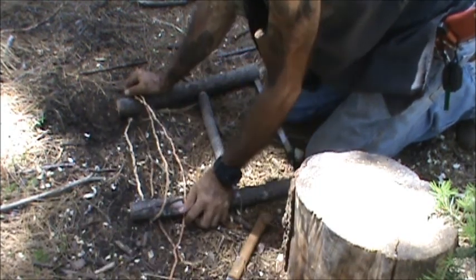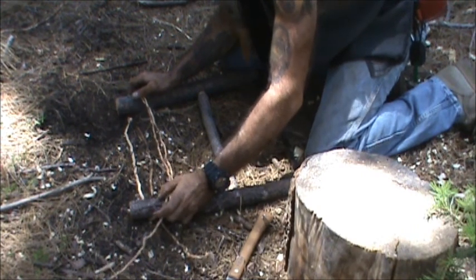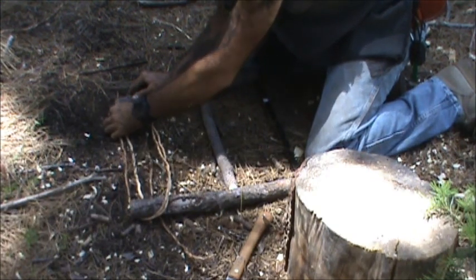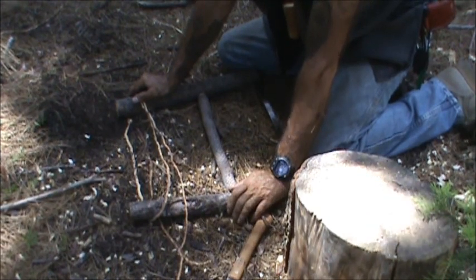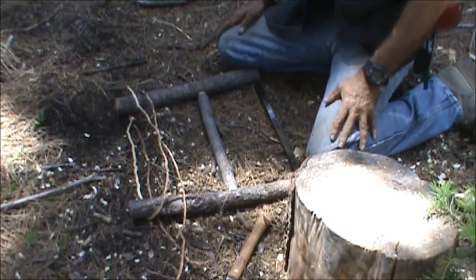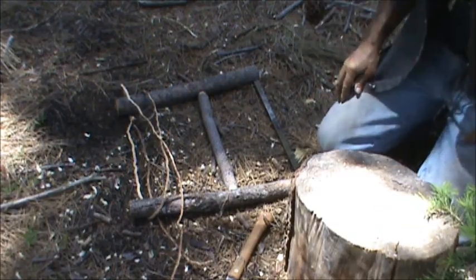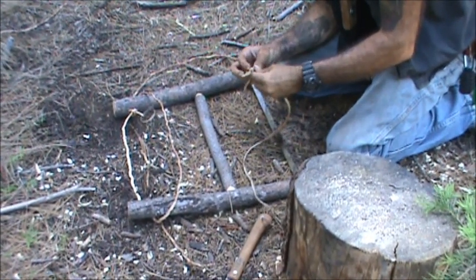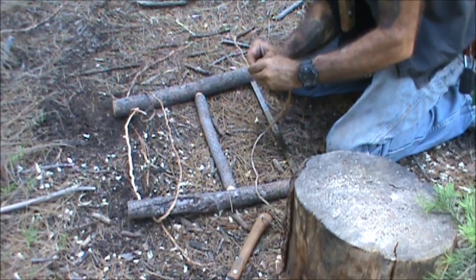Oh, that's still not reaching. I was hoping to get another turn out of this. The more turns, the better here. Looks like we may only get four wraps around this. There's not enough cordage left here to go all the way around and reach this tag end. Darn it. I'd really like to have more here. I do have some extra roots. I'm going to pause the camera and grab some more roots. I think I'm going to splice one in here so we can get a few more turns on this. The more the better up here on the front. Try and preserve as much cord as I can.